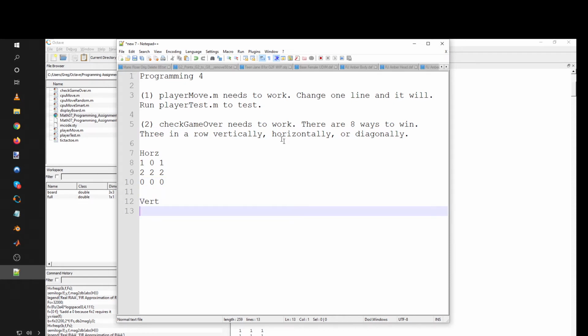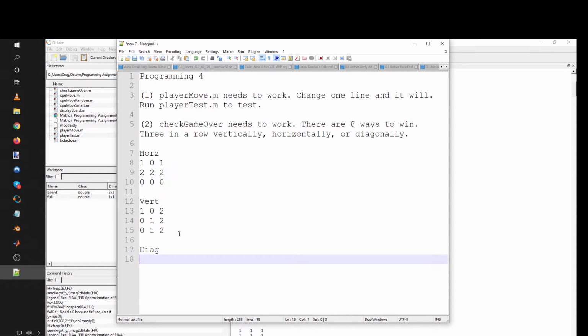Vertical, of course, you can win with 3 in a row vertical. Like 1, 0, 2. I'm going to make player 2 win again. I guess it couldn't be that because player one should have more moves, but you need any of the vertical or horizontal ways to win. So horizontal, vertical, and of course, diagonal as well is a winning condition.